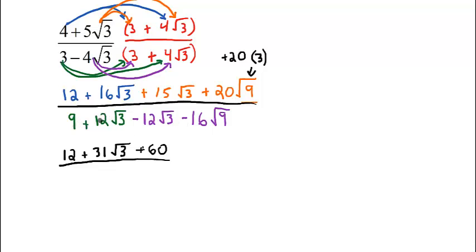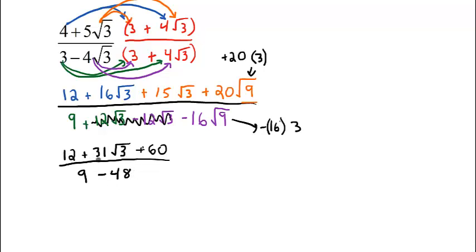So right here we've got 12 times the square root of 3 minus 12 times the square root of 3. So those actually cancel out, right? And then up front I'm going to write this 9. And then back here I have 16 times the square root of 9. And that's the same situation as what we had up here. So the square root of 9, that's going to be 3, and then we still have a 16 in front of it, so we multiply 16 times 3, which gives us 48, and then we're subtracting it, so we've got minus 48, and then continue to simplify.